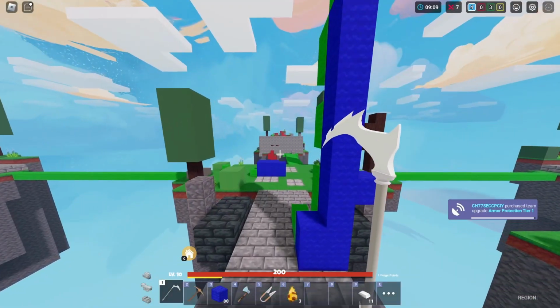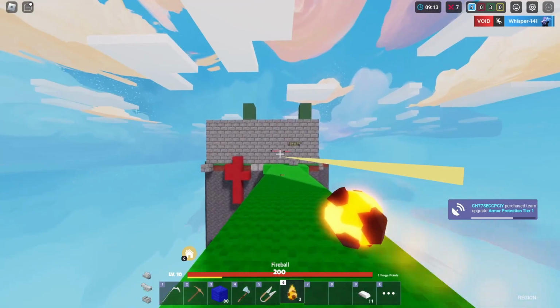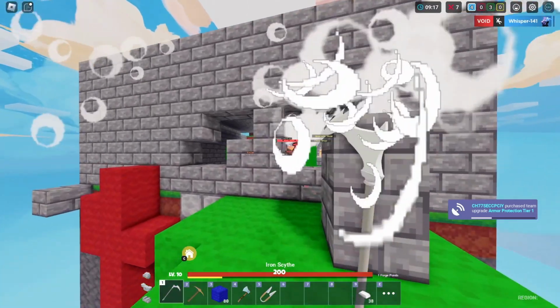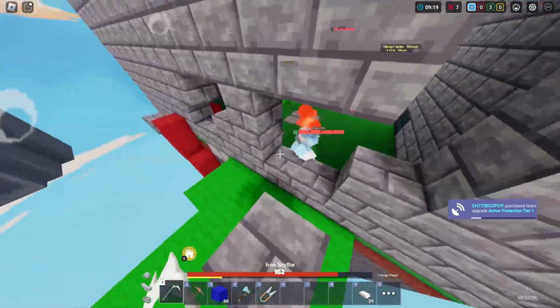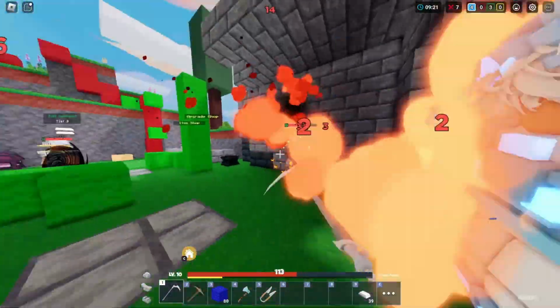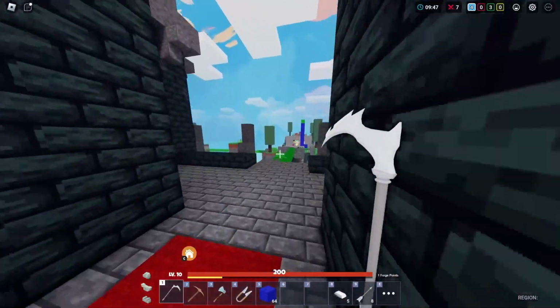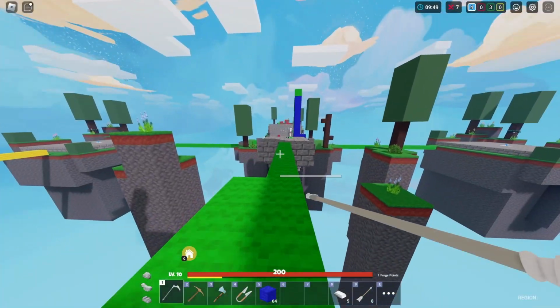What did Green team just build? What? Oh, well, guess what? I'm breaking in. Boom. Boom. Boom. I don't care. Boom. Get in. Boom. What's going on? I don't know. Oh, get someone. I need my entire team to rush them, and then maybe we can win.